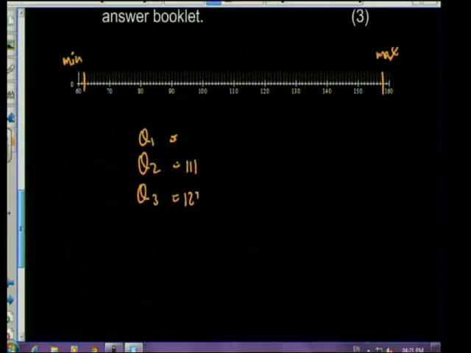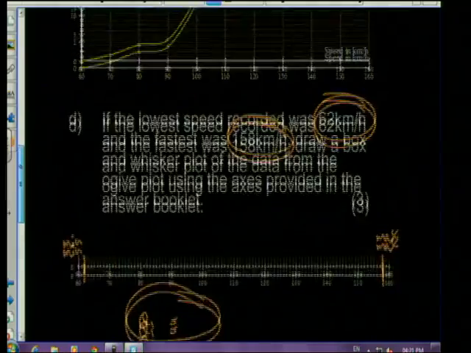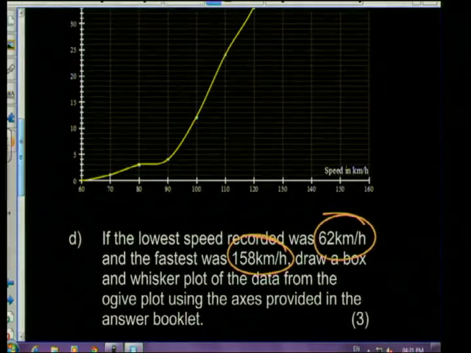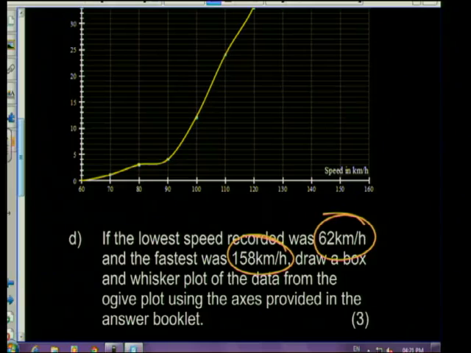But this is a bit of a sneaky question because we never calculated the lower quartile. So I'm going to have to go and read it from the sketch. But I can do it over here while I've got the sketch in front of me. Remember, I'm taking 1/4 of 50, and that is going to give me 12.5. So I'm going to go and read off. Where is that? It's roughly about 100. It's a little bit past 100. It doesn't show on your screen, but it was a bit of a fraction past. So roughly 100, 101.